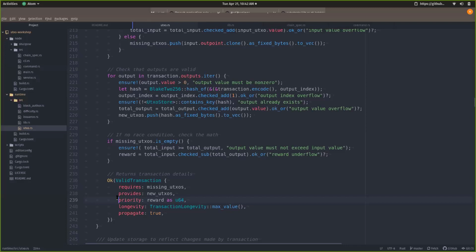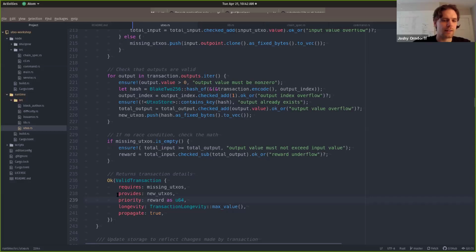And then going back to our previous point, in this implementation, we designated the transaction reward, so the remainder amount that would otherwise be burnt from the total sum of the input UTXOs. We're also using that reward, dispersing it to the validators, and using that to designate the priority of the transaction.